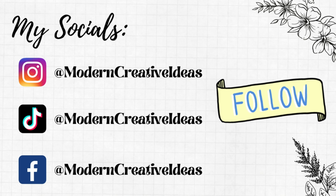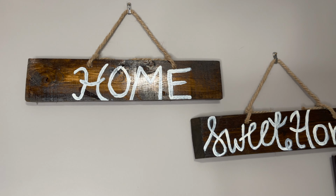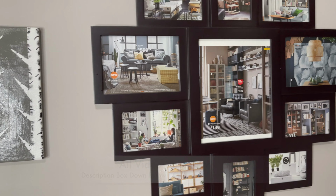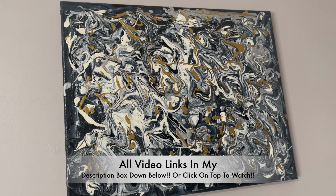I'm going to start with the empty room. First, choose a great location for your desk. Then you can paint or create an accent wall with quotes or a vision board, whatever you like, for a positive environment. I already painted and created an accent wall. If you'd like to see how I painted it myself, you can click on the top to watch that video.